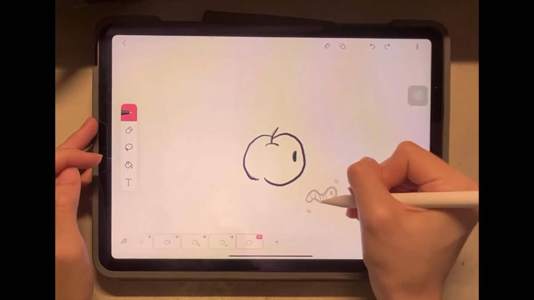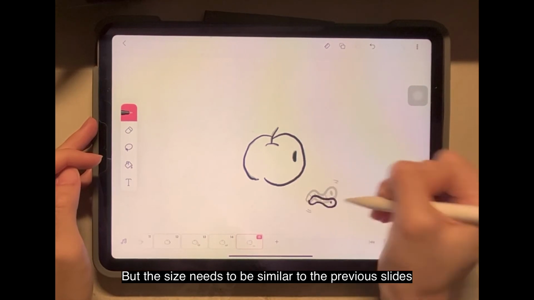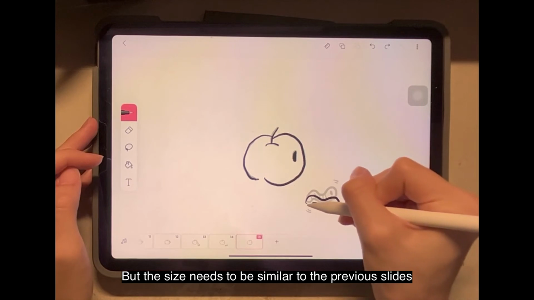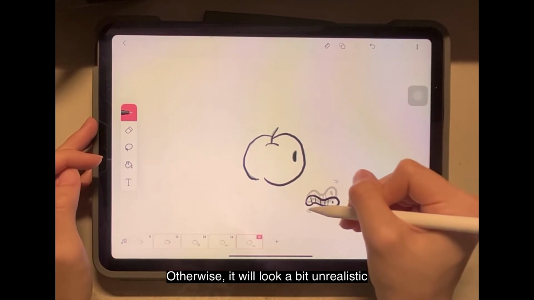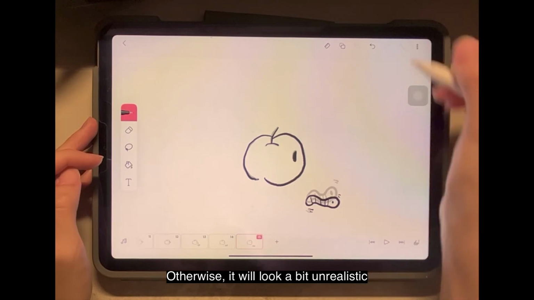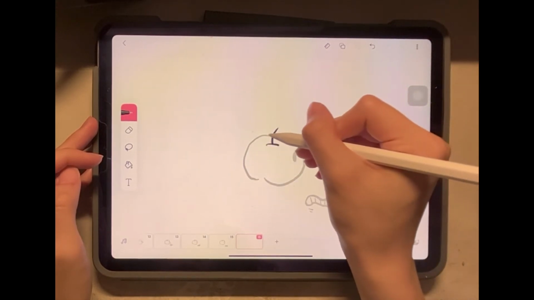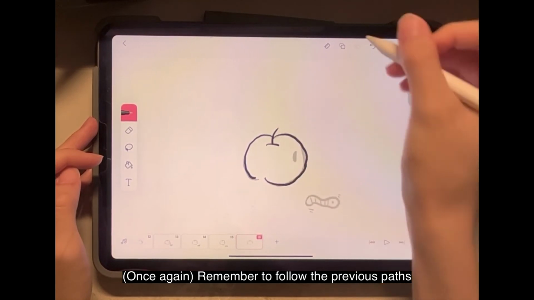realistic. But the size needs to be similar to the previous slide. Otherwise, it will look a bit unrealistic. So remember to follow the previous path.